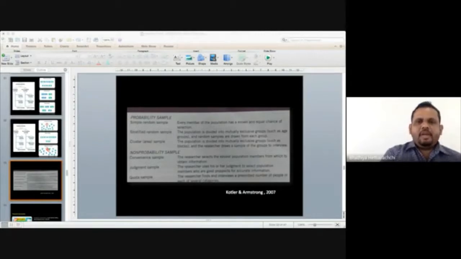In a stratified sample, you put them into mutually exclusive groups based on some criteria. For example, if you use gender, you might say girls and boys. If you have 30 boys and 70 girls, then you take 14 girls and 6 boys. That is proportionate, because you have 30 boys and 70 girls. So when you take the sample, it actually represents the 100 and the gender difference as well. When you are selecting the sample to represent it accurately, you take 6 boys to represent the 30, and 14 girls to represent the 70.